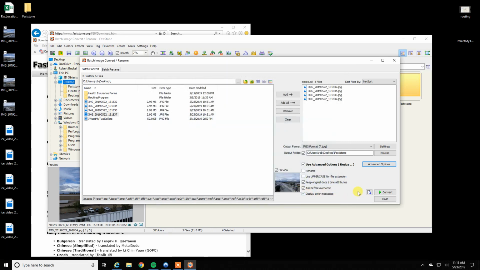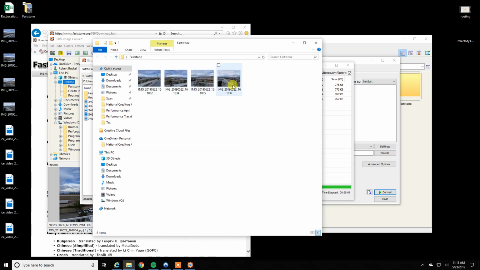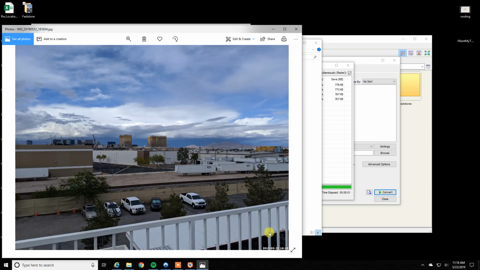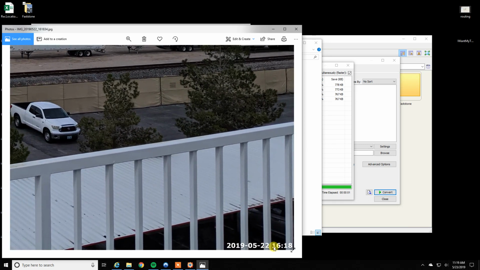So once you're done with that, now all that's left is you just convert these into the actual date and timestamp photos. So it's processing, they're all done. You can see a folder was made up top here. I'm circling it around. Just go into that folder. I'm going to open one up. Now the date timestamp is going to be really small, so you can increase your sizes. So let me zoom into this one, and down here on the bottom right now you can see that 5/22 at 4:18 this picture was taken, and that's all it takes.